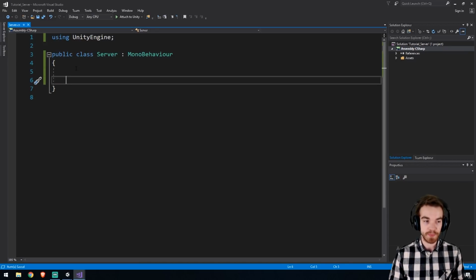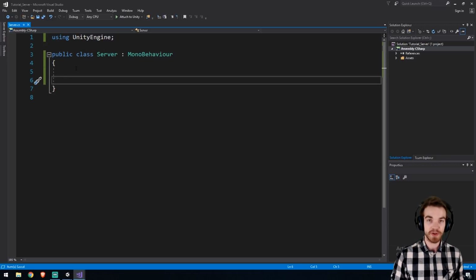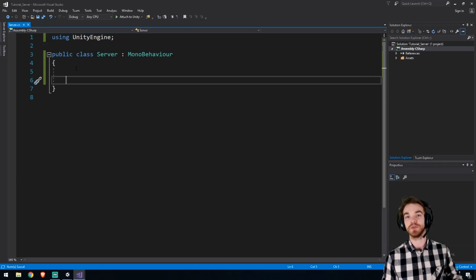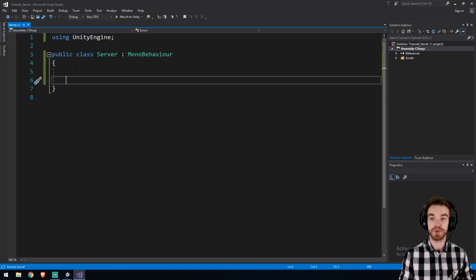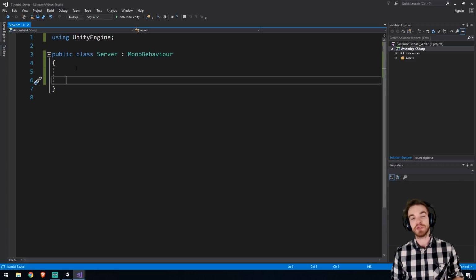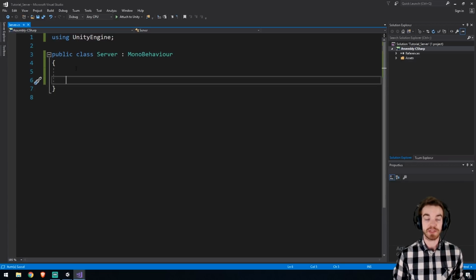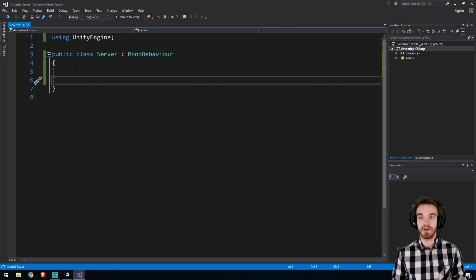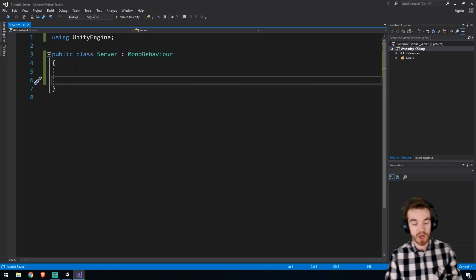So the way I will be coding today is in such a way that if we want to strip MonoBehaviour at one point, which is going to be possible in the future, Unity is working on that. It's been on their roadmap to take their multiplayer stuff and put it as a library by itself. But as I mentioned, I will be coding in such a way that we can get rid of MonoBehaviour quite easily. Note that the only reason we're using MonoBehaviour in the first place is because we want access to Start, Awake, Update, and that's it. So obviously, you can decide to strip it out yourself right now if you know how to. Simply remove MonoBehaviour, create a server object somewhere else, an object that doesn't die, and create your own update loop in there.